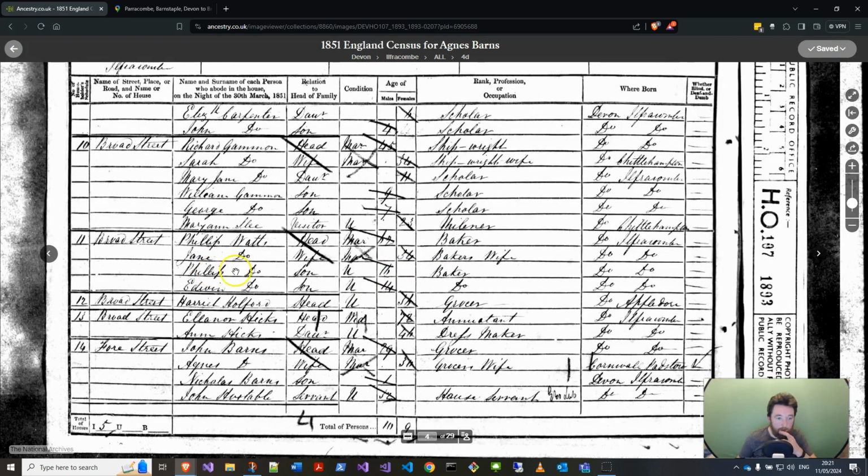Okay, so I'm looking for Agnes Barnes, and I've just scanned and I can see, because it's quite big actually, down here. So 14 4th Street. This is where it gets interesting as well. If I've moved through the censuses, on the previous one they were at 13 Broad Street, and now they're at 14 4th Street. Now, this is where looking at the map can really help you.